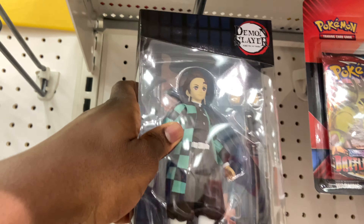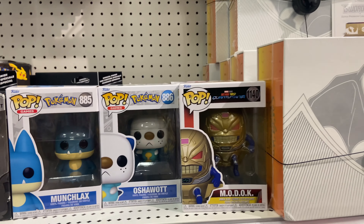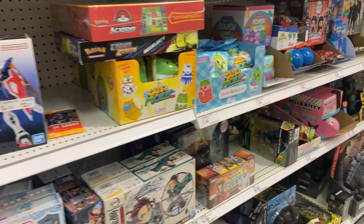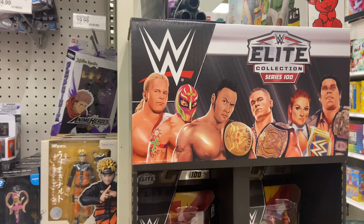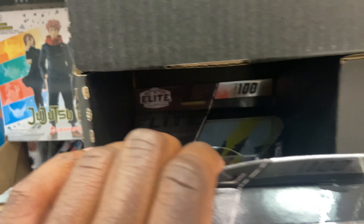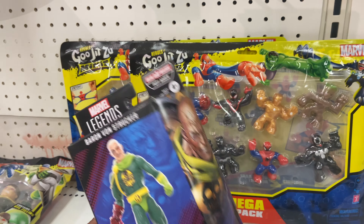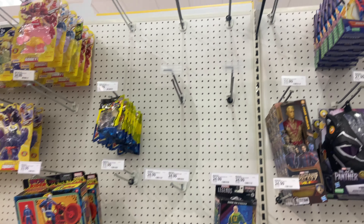I don't trust McFarlane with nothing else - I barely trust him with the DC line. A lot of times McFarlane will get these anime licenses - same thing with My Hero, even with the Mortal Kombat line - come out with two waves and won't hear nothing else. And those Mortal Kombat figures are stiff. Got some Pokemon right here, there's a MODOK just chilling out. They got a Densetsu pack and a Kitana. Oh, they got the end cap here - Series 100, got the Red Mysterio, cruiserweight title, another Red Mysterio, Stone Cold Steve Austin, John Cena, another Steve Austin. I don't see the Rock - they must have taken them all. Marvel Legends - I just missed the wave. They got Baron Von Strucker.